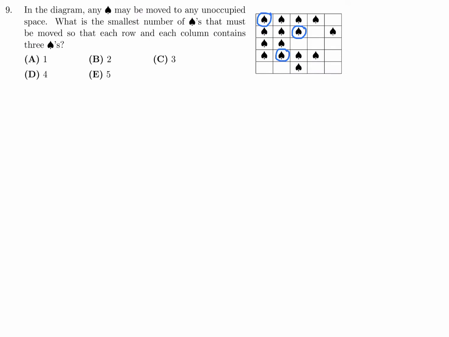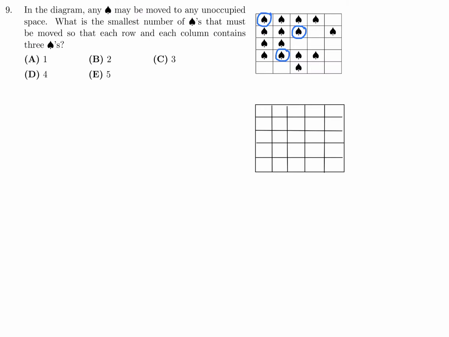So let's draw this once more. And I'll just put an X instead of trying to replicate that symbol. And I'm putting in the spades where they have not been taken out, right? Because we took out this guy, and this guy. Now those 3 I have to place somewhere else in a way so that everything is 3. Every column has 3, every row has 3. Okay, well I can put the first one that I took out here, and here, and here, those 3.